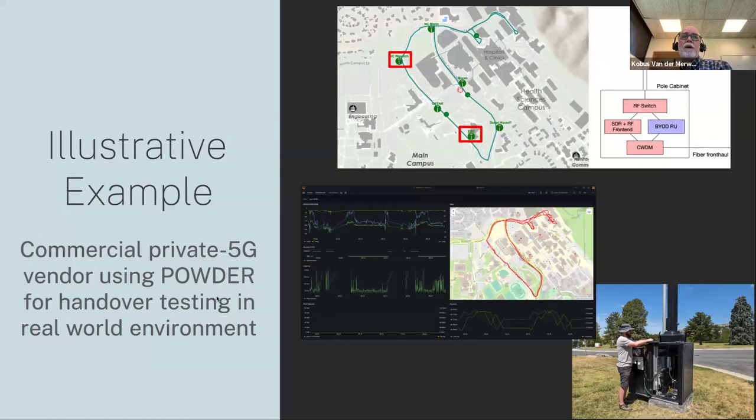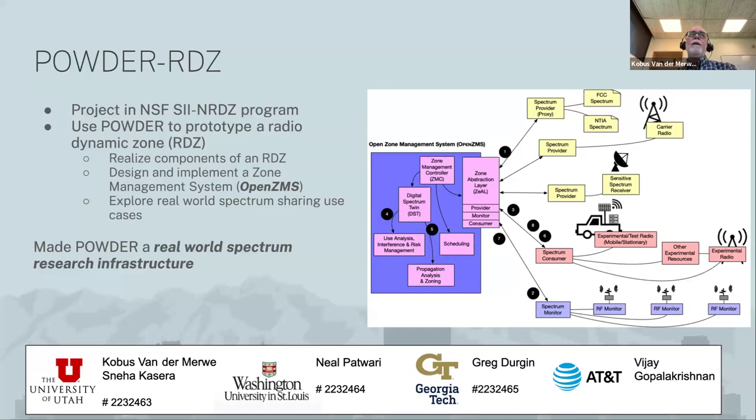Here's a different illustrative example. We've been working with a private 5G vendor and deployed their radios in two of our enclosures. The pinkish stuff is our normal path — CWDM to take us to that near-edge compute facility, a software-defined radio going to an antenna. To accommodate them, we added an RF switch so we can decide whether to use our radio or theirs. This is deployed now, and their engineers from outside the U.S. make use of it to do mobility testing of their equipment using our automation framework.